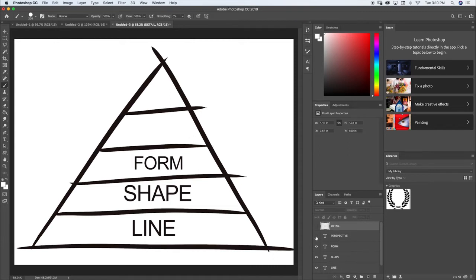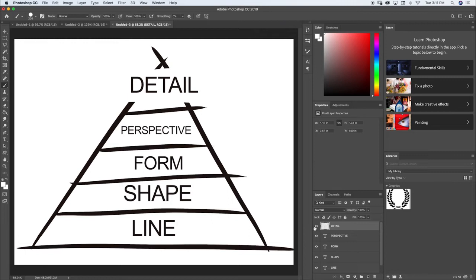Next is going to be things like perspective and space. Now, this is just where you can draw things like a building or a car or even people in perspective. And it gets into a lot of pretty complicated stuff, but we're going to have a whole section that covers perspective. Next is going to be detail. So detail is going to consist of things like textures or patterns on animals or freckles or anything that's very small and minute and doesn't really have to do with the overall structure and design of your drawing.